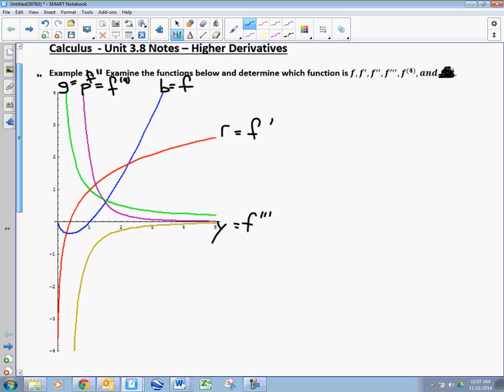Which graph up here has a derivative equal to 0? Only the blue one. Well, then you would have to use some other processes of elimination as well. Do you see that blue is the only one that has a derivative equal to 0? So if you draw a tangent line on any of these graphs, this is the only one where you could draw a slope of 0. And you can see that the red function has a value of 0 at that spot. So that means that the red is the derivative of the blue.